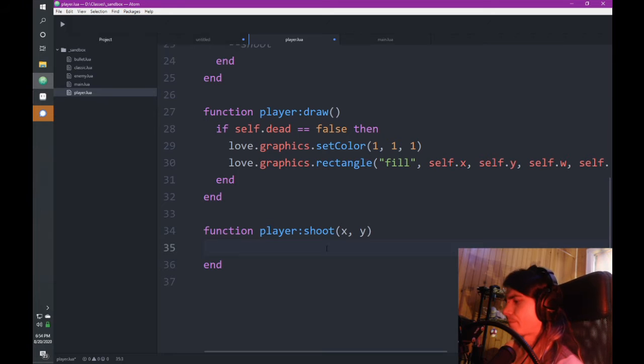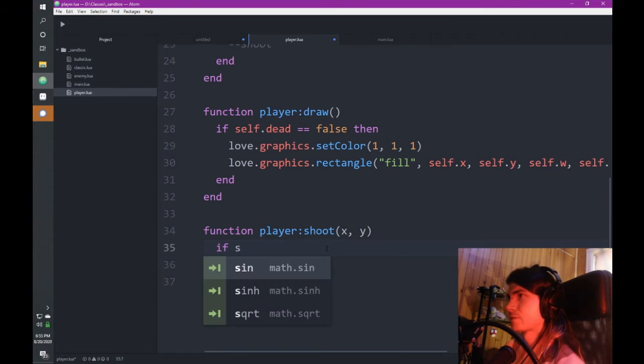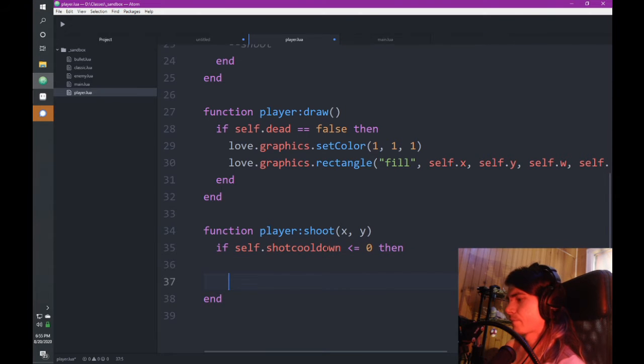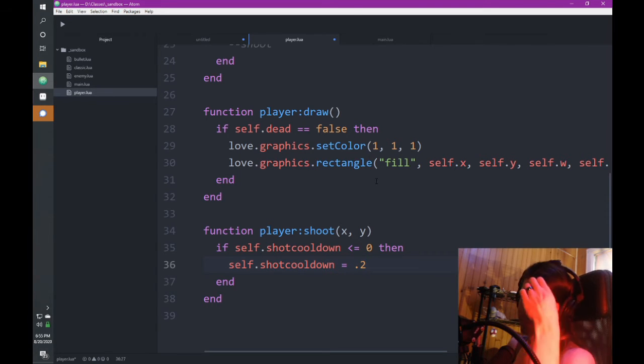But we're going to check to see if it is less than or equal to 0, then we're going to set shot cooldown to 0.2. So every 0.2 of a second you can shoot a new shot.